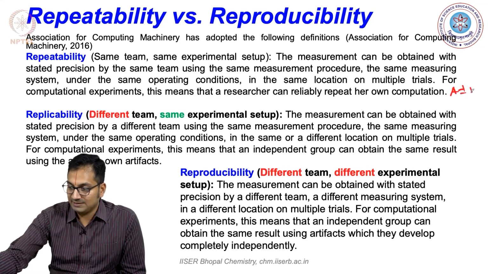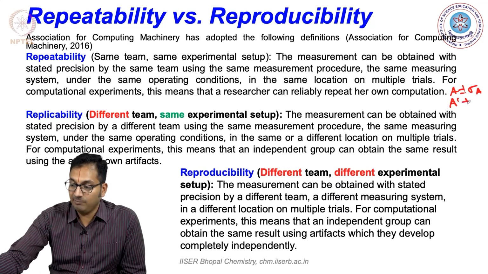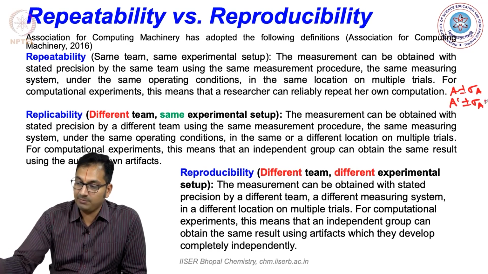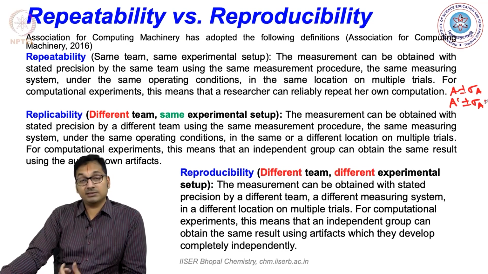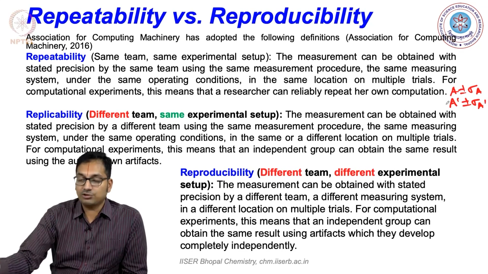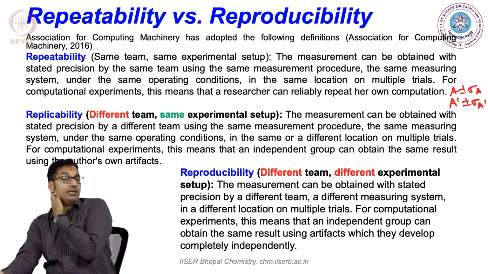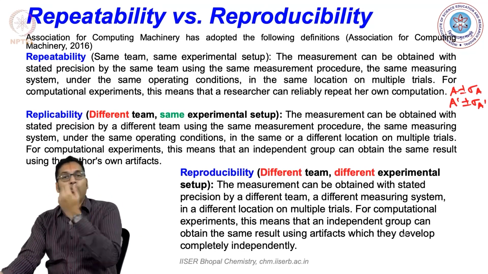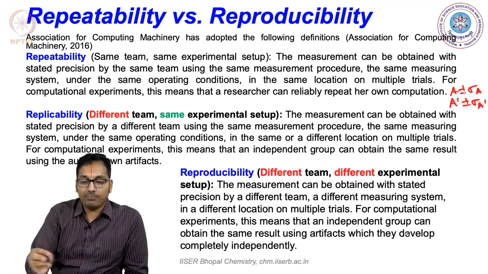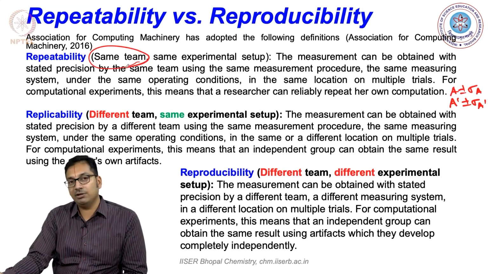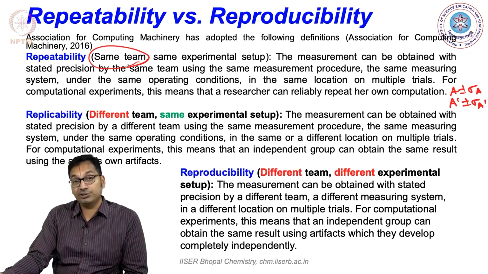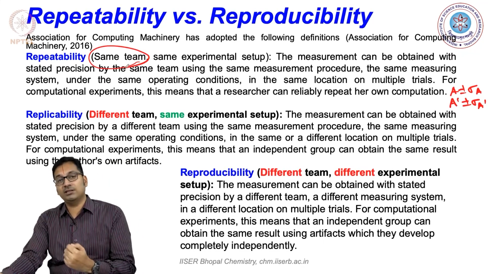If A plus minus sigma A is obtained and the same team repeats it and they get A prime plus minus sigma A prime, then you say these repeats are okay when these two values agree with each other. Let's take a scenario when they don't agree with each other. What problems could that be? It could be that the first team or the second team is doing it with a slightly different procedure, although they think they are doing it the same way.